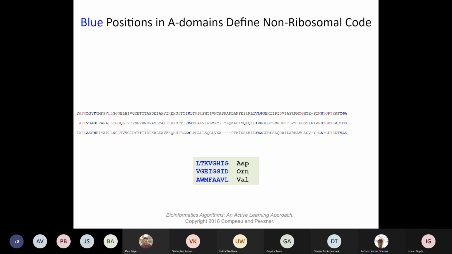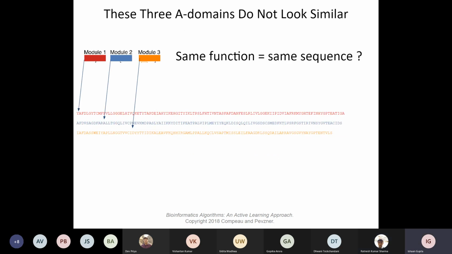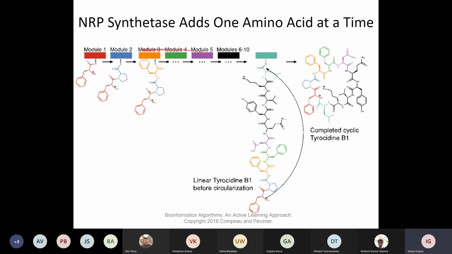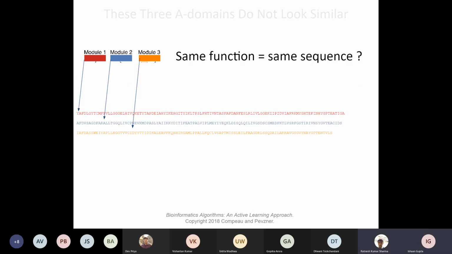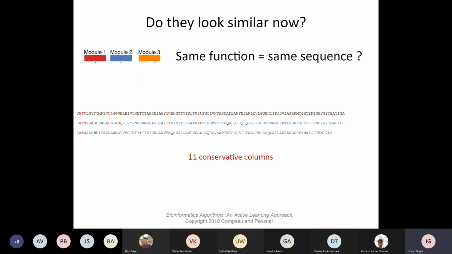Yes, non-ribosomal proteins. Will we have only three kinds of amino acid added, or are other amino acids also added? No, there are more. As I showed you, in this particular NRP synthesis there are 10 modules. Different antibiotics will have different combinations and different lengths of modules, and they would be specific to each peptide that is being made. This is just an example to show you how sequence alignment works, and how we can get some functional insight on the sequences based on that.